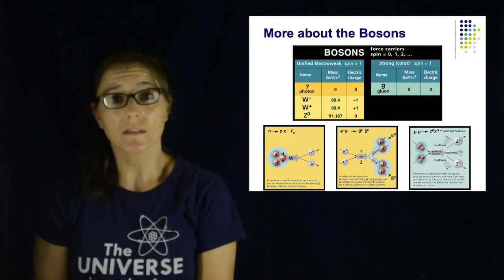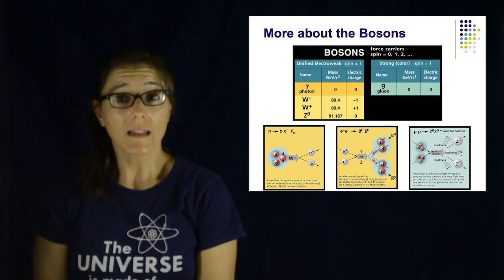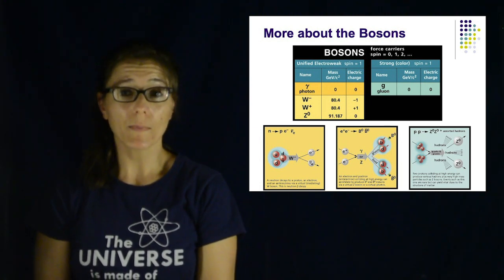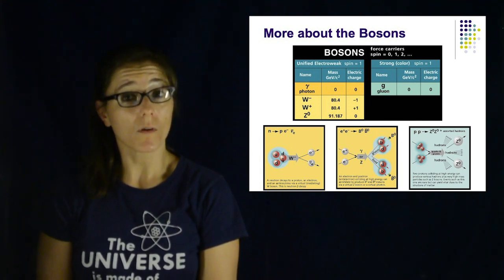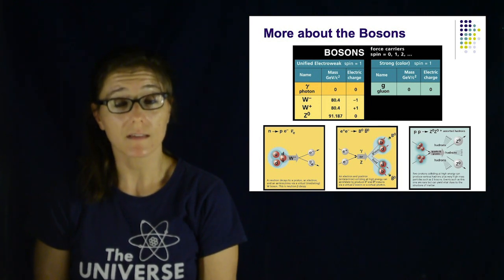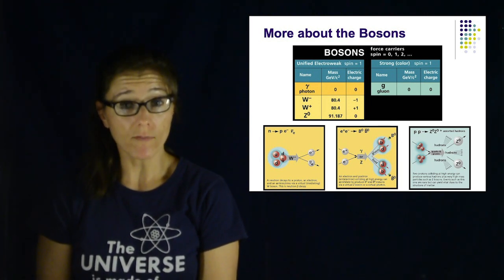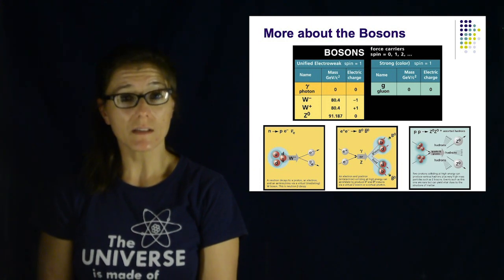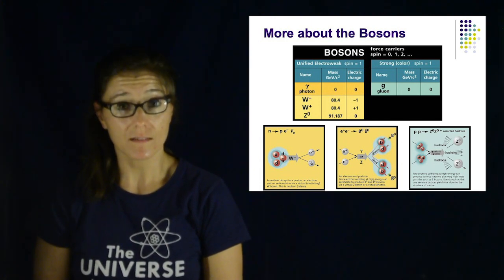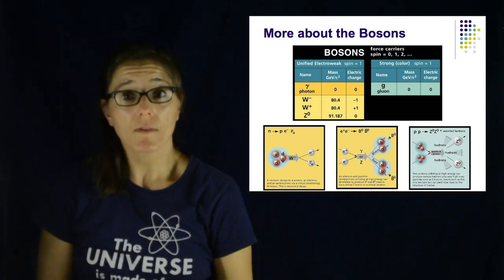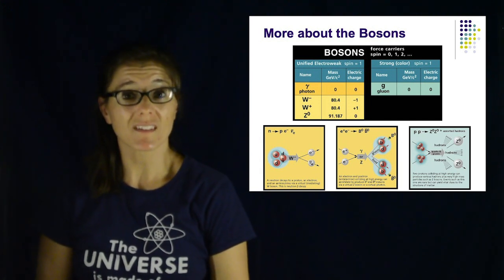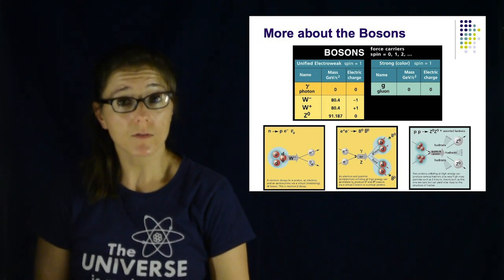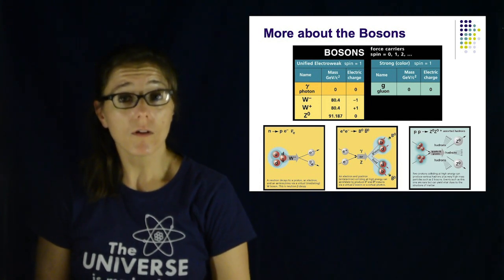So what's one of the other things that I'd like you to take note of with these bosons? I'd like you to take note of references to phrases like spin and color. Fundamental particles are things that we are still working on figuring out all of the intricacies behind. And so what we do an awful lot is we talk about analogies that have conditions that make sense to us. You might already be familiar with the term spin in talking about electrons and talking about the quantum numbers that define an electron. In the Pauli exclusion principle, Pauli states that no two electrons in an atom can have the same set of quantum numbers.